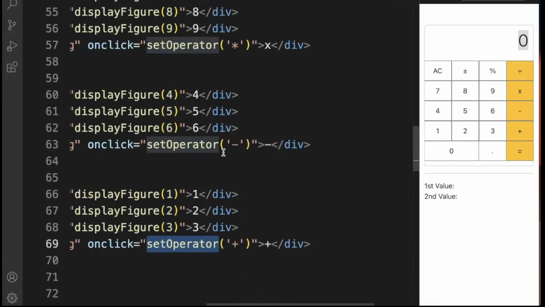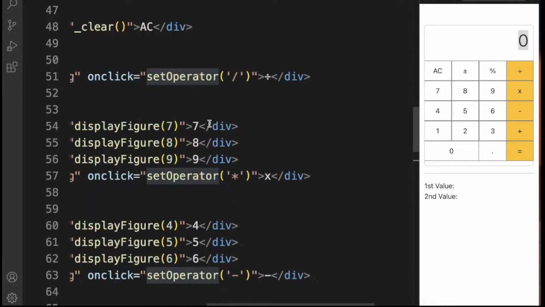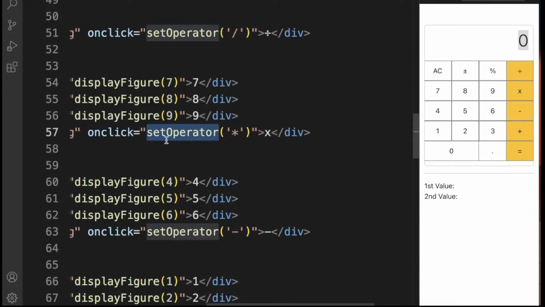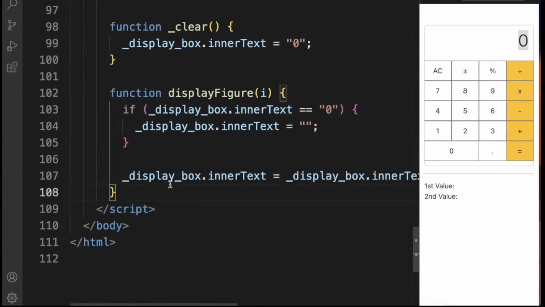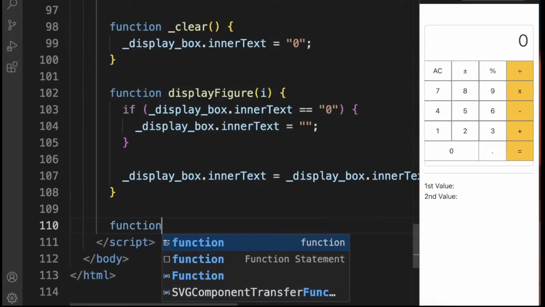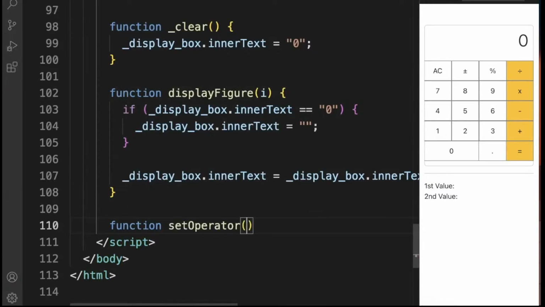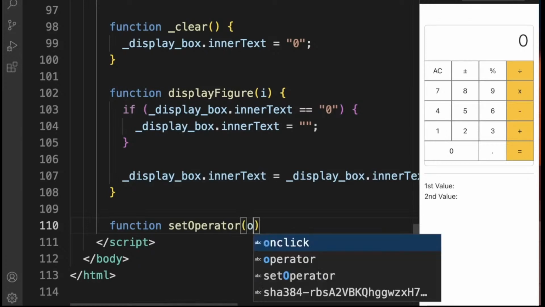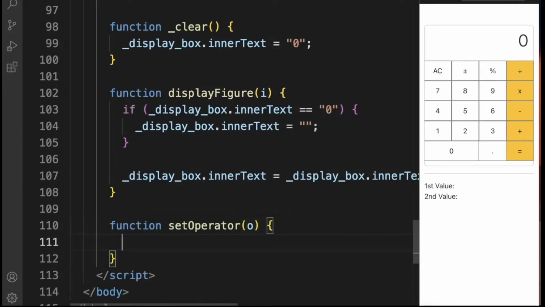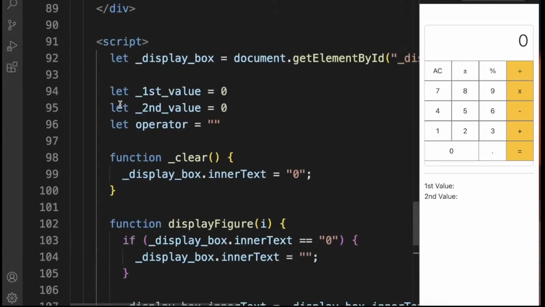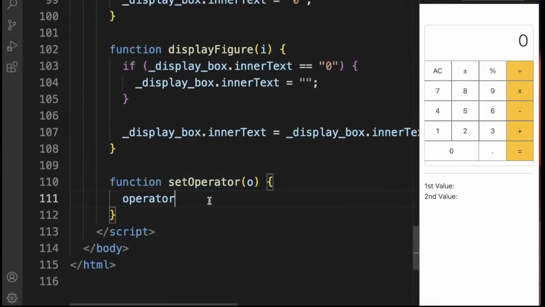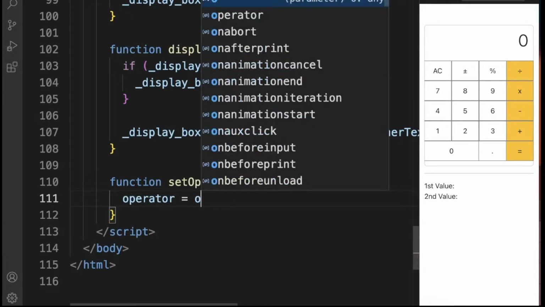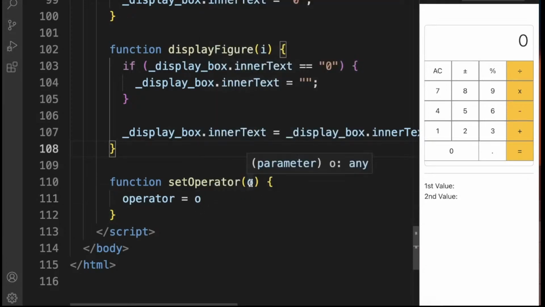So we have it for plus, minus, multiplication, and division. So we'll go and create the function to set operator, and it's not going to do anything much. It's just to set the operator so that at every point in time we know what the operator is supposed to do. And here should be O for operator, and what we are doing here is just setting what the operator global variable is. This is a global variable which by default is empty. So anytime you then click on that button, it sets the operator to whatever you specified here.